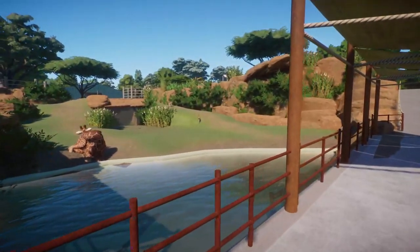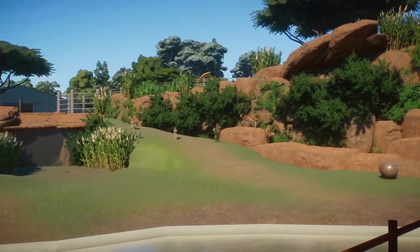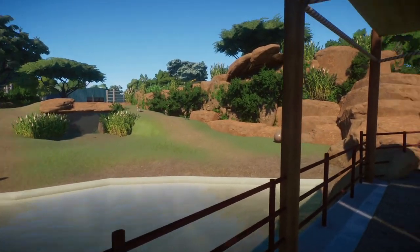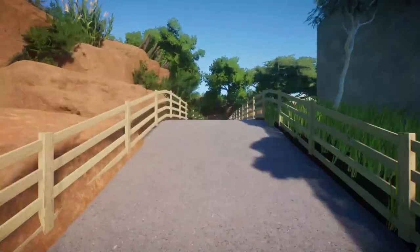Let's go ahead and, like I was saying, head into... What are these guys doing? They're jumping from rock to rock. They're trying to get into the lion habitat. Y'all don't go over there. I've already made it unsafe enough as it is for y'all. You don't understand what's over there. You have no idea. Well, let's go ahead and head over to the upper part where we were before.